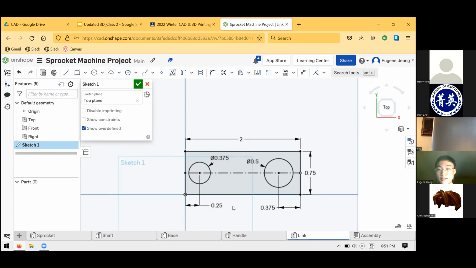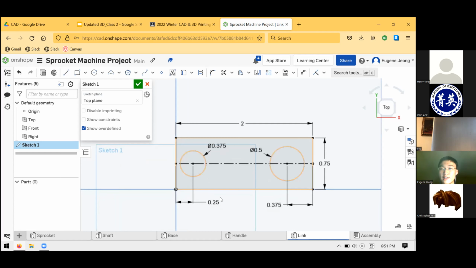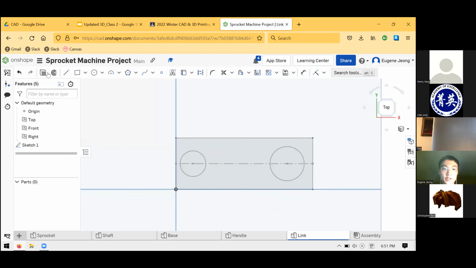Next, extrude. When you have this, extrude it to whatever reasonable thickness, maybe an 1/8 inch or a 1/4 inch. If you're having trouble with the sketch, I would say start with just the rectangle, dimension the rectangle, and then Onshape will grab its size scale, right? And you just zoom to whatever is appropriate. And then from there, create the center line and create the circles. And that should work out for you.